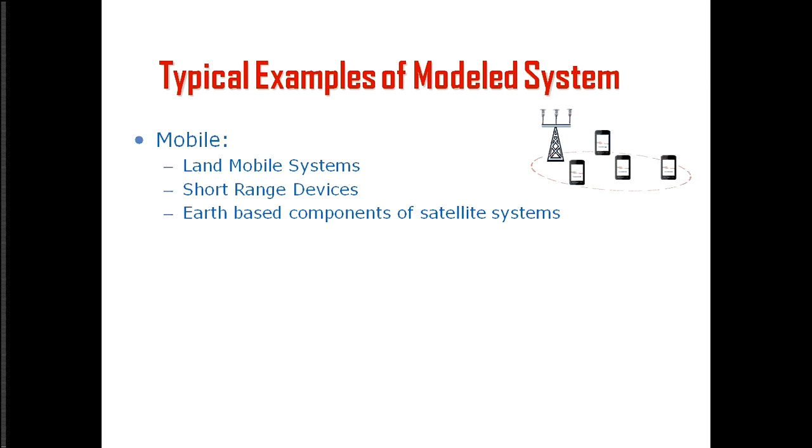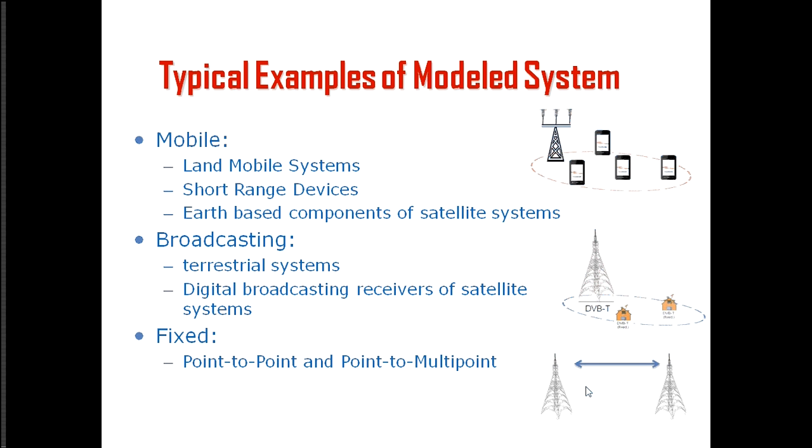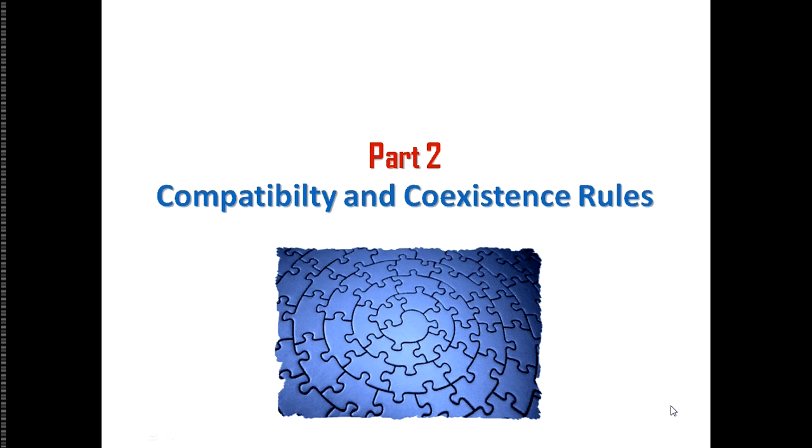So what are the systems basically? With a mobile, you have a fixed transmitter or receiver and a mobile user with random locations. With broadcasting, you have a fixed base station and fixed receivers at a distance. Or between two points, such as point-to-point systems, like backhauls and city-to-city transmission.